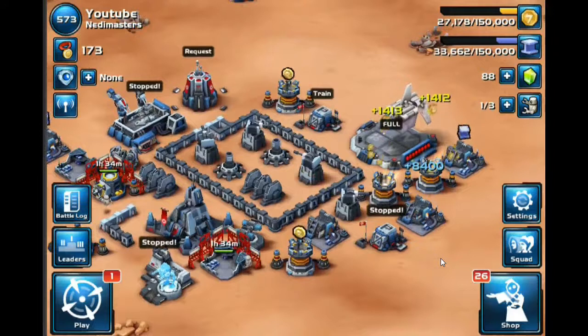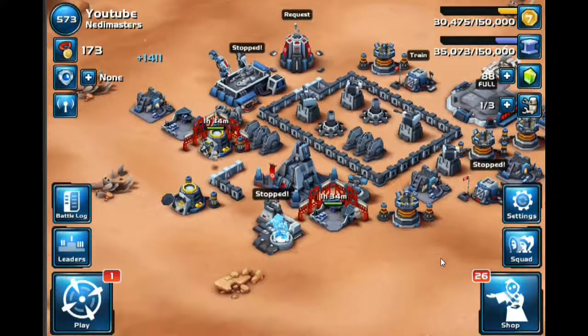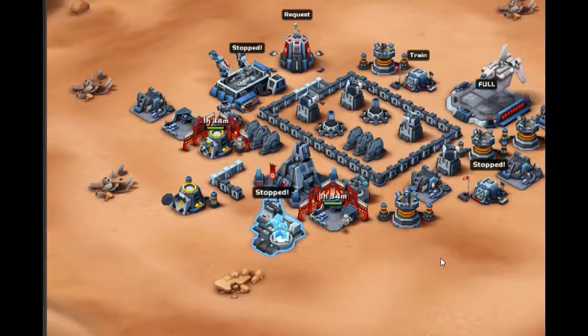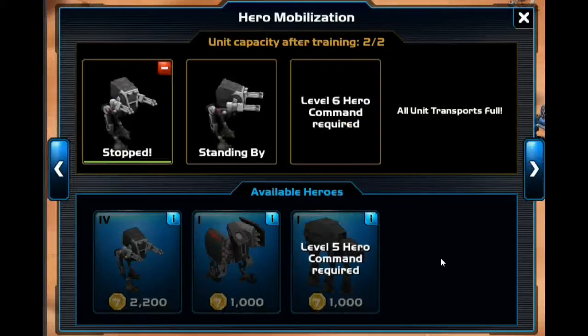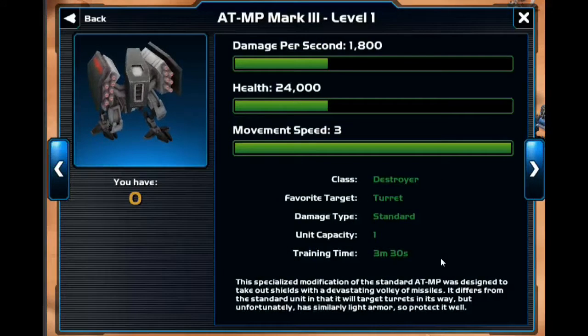So you can see nothing much has changed. We have the base here. I've slowly upgraded a few things here and there. I'll take a look at the new hero unit. So they have added this guy right here in the middle, the ATMP Mark III. It's currently level 1. I'm upgrading it right now.